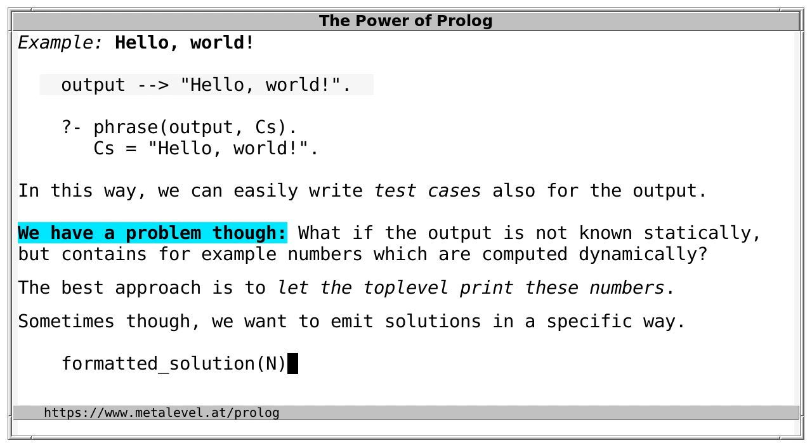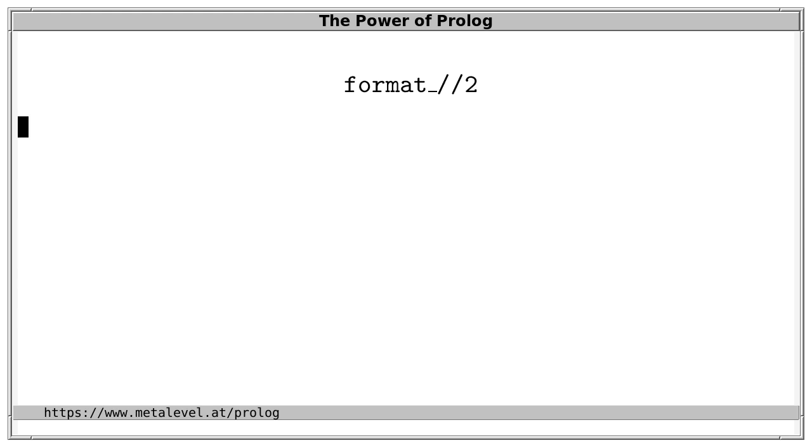So we sometimes want a formatted solution where we, for example, want to emit a number as part of a text. And we can do this, of course, with a DCG, because we can convert a number to a list of characters and then use these characters in the description of the text we want to emit. However, doing this is awkward, because we don't want to have to refer to numbers in such a complicated way. What we want is a way to more easily embed numbers and also other Prolog terms in such declarative descriptions of text. And this is where format_ comes in handy, because it formats your hard disk.